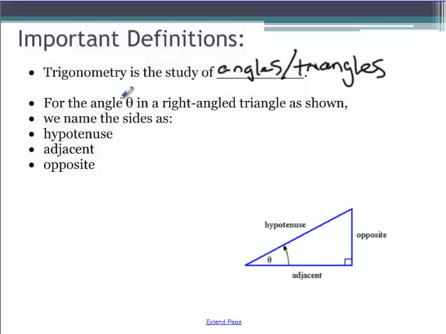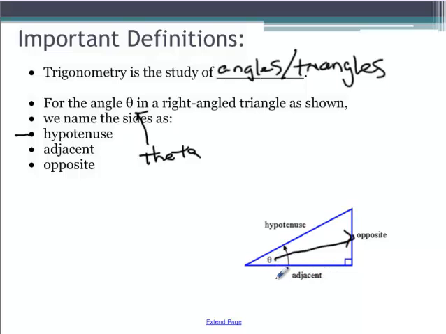So, for any angle, and this is the Greek letter theta, that letter is in a right triangle as shown. We have three sides. We know the hypotenuse already, and then we have two legs, but we're going to be more specific. We're going to call one of them adjacent, one of them opposite. The opposite side is across from the angle. It's the one that corresponds when we did 30, 60, 90 triangles. The leg across from the 30-degree angle would have been the opposite side in this case.